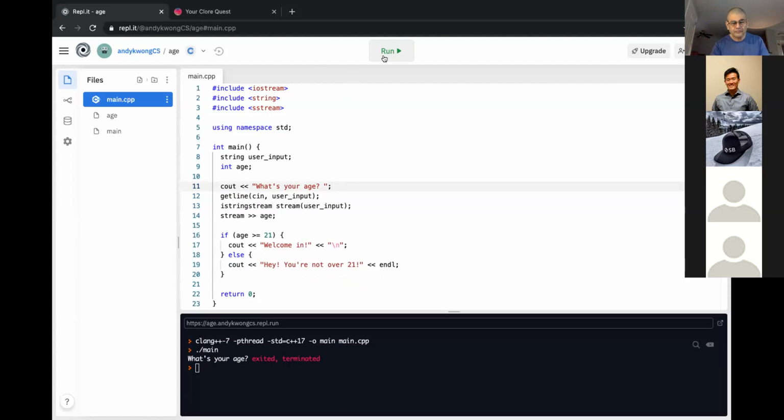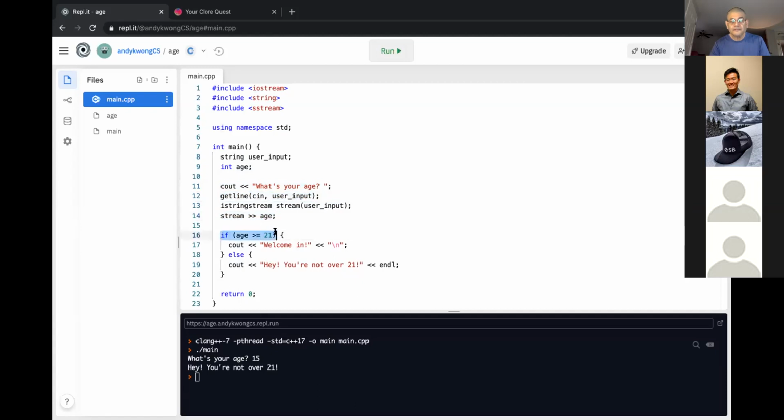Cool, thank you. All right, so if I run this, first it'll print out this line, what's your age, right? And then it'll wait for user input, and that's this line right here. So if I type in 15, press enter, it goes through and converts it into a number.